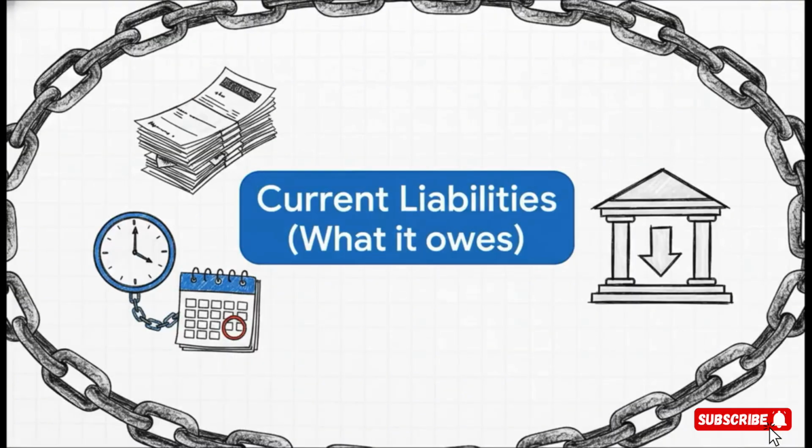And on the other side of that coin, you've got current liabilities. This is pretty much everything the company has to pay in the short term. Again, it's the simple stuff, right? It's the bills from their suppliers, the wages they owe their employees, and any loan payments that are coming up fast. This is the immediate financial pressure the business is under.